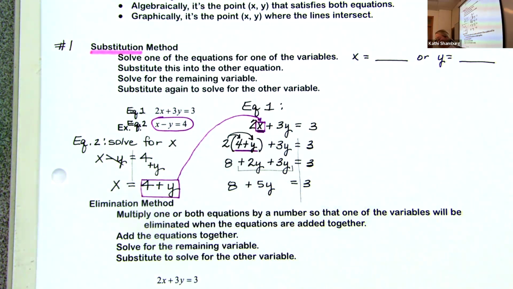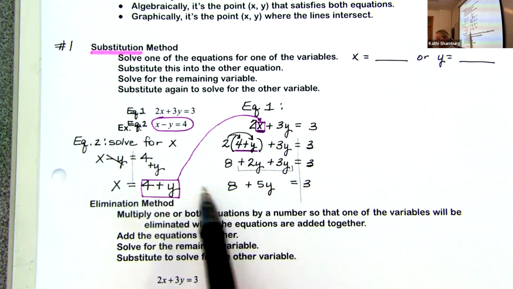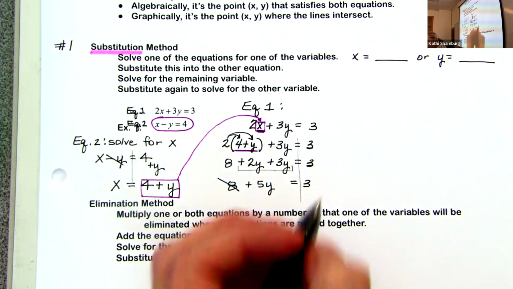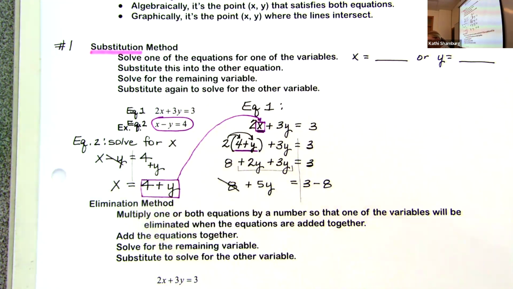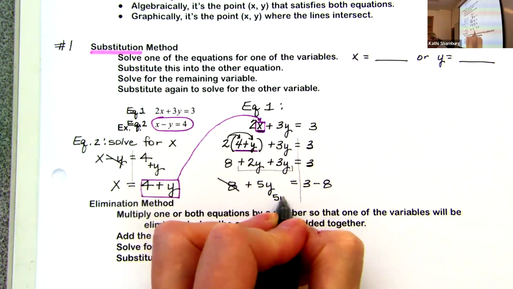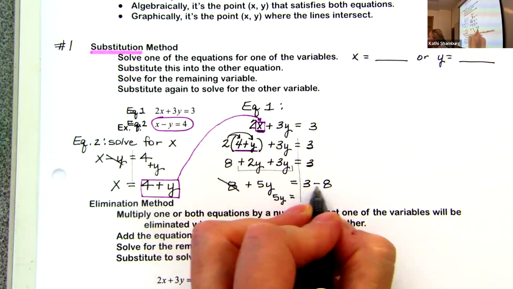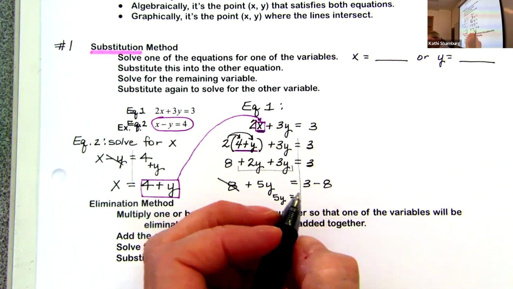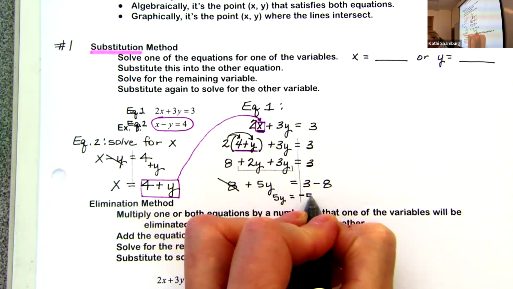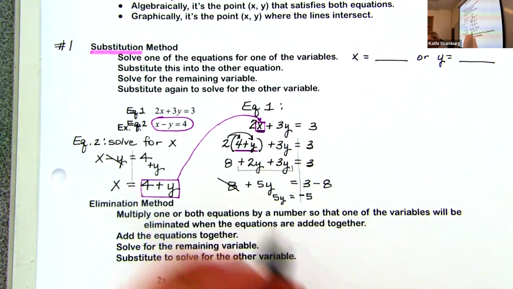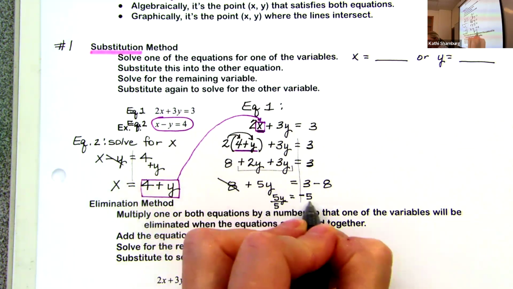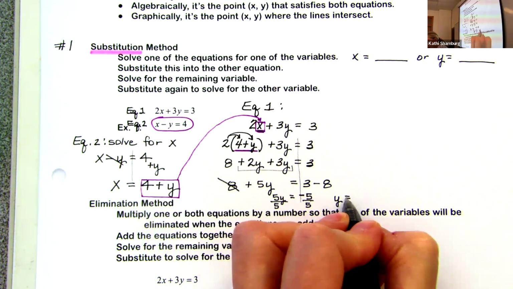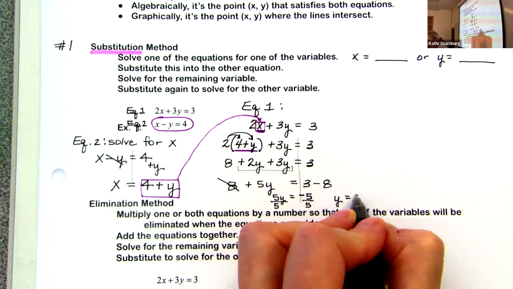All right, so if I'm solving for y, I now need to move this 8. How do we do that? We're going to subtract it. So now I have 5y equals 3 minus 8. If you're not comfortable with your ability to do positive and negative numbers, let your calculator do it. It's -5. And then we're going to divide both sides by that 5. And so we're left with y equals -5 divided by 5 is -1.